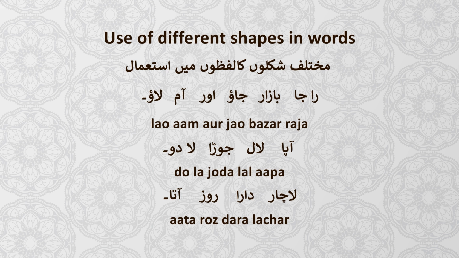For example, we have Raja above in Urdu script and the same word inserted below equal to it. We have romanized this word here, Raja. If you want to practice, you have to practice from the right side. For example, we'll take the first sentence here, Raja, Bazar, Jao, or Aam, Lao. In romanized form, you have to read this from right side to left side. The direction would be from right to left for your ease. Otherwise, it should be left to right.